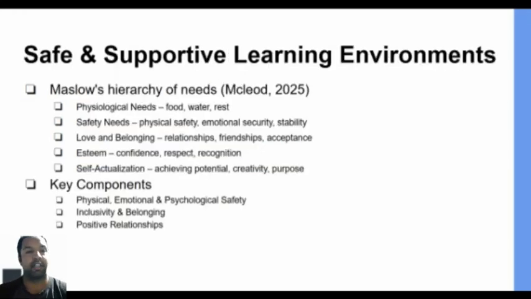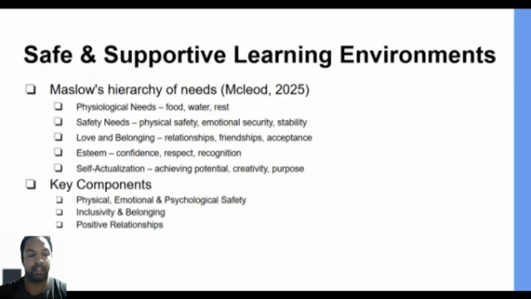Consider Maslow's hierarchy of needs. We see that there are certain components which need to be present in order to create a safe and supportive environment. In a class setting, this means ensuring a student's safety through physical, emotional, and well-being safety. Strategies should be included such as implementing class rules to determine how learners should act, treat, and talk to each other.